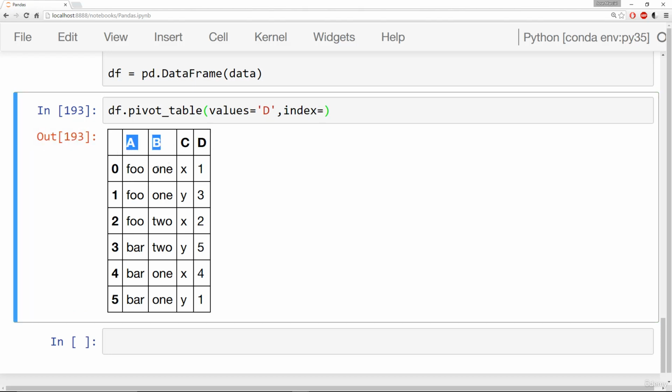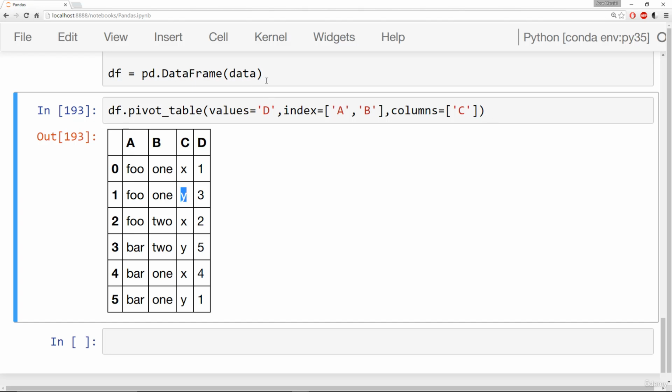And that's basically going to make A and B into a multi-level index. So I'm going to pass in a list then, since it's more than one column, of index A and B. And then finally, I want my actual columns to be defined by the C column. In this case, just C, then I'm going to pass that in as a list here. And note that I'm saying C is going to be the column, so I should end up with a column for X and a column for Y.